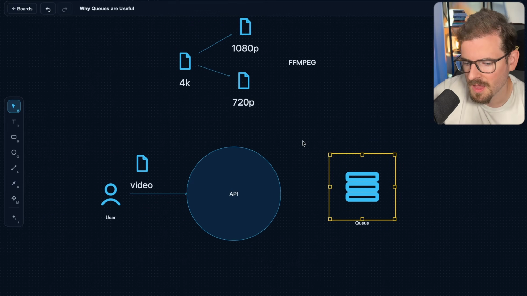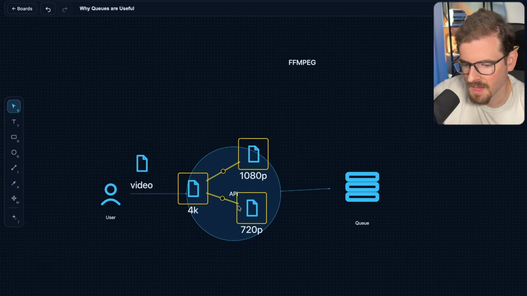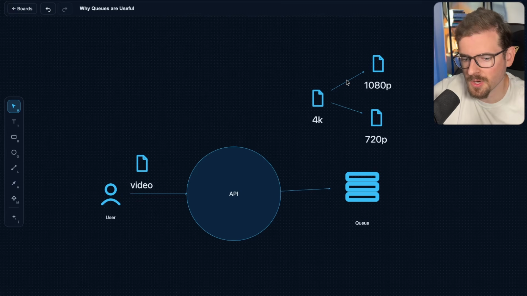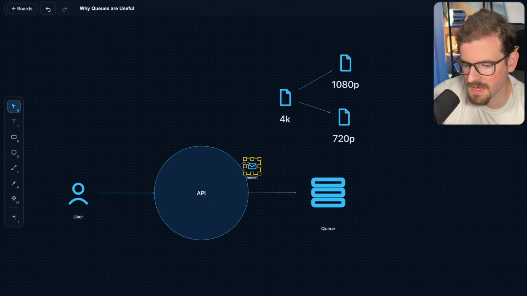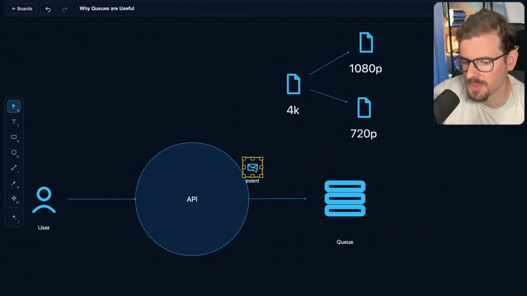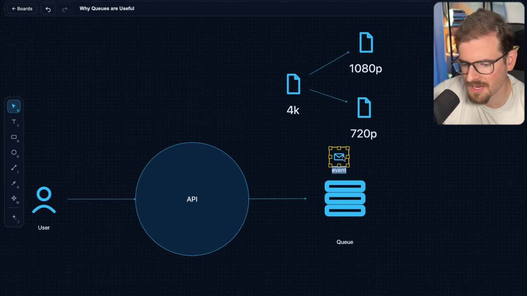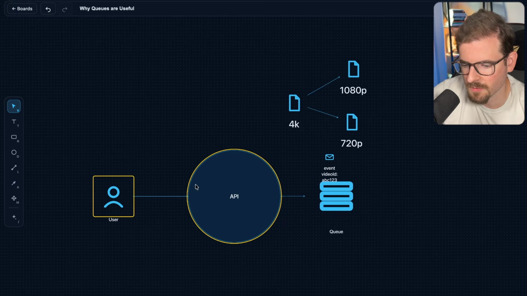It's a primitive that allows you to, instead of the API doing all this work inside of it, it's actually going to do this work somewhere else. It wants to defer the work, do it in an asynchronous worker, and then later on we can notify the user when it's done. So taking a step back, instead of the API doing all the work, it actually is going to emit or enqueue an event into the queue. And this thing could have maybe a file ID, or I could say video ID, ABC123, so that later on, we can figure out where exactly we need to fetch the original 4K video.